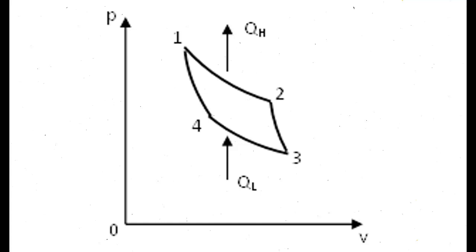Process 3-2 is reversible adiabatic compression. This process is isentropic. The engine is perfectly insulated so that no heat is lost or absorbed. Gas is compressed slowly until the temperature rises from TL to TH.